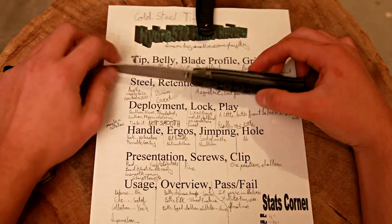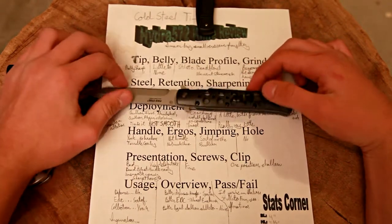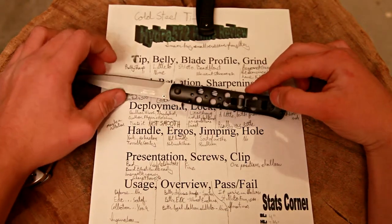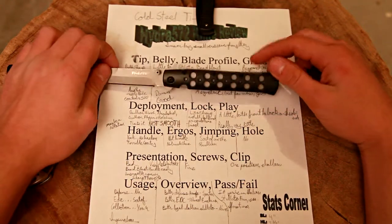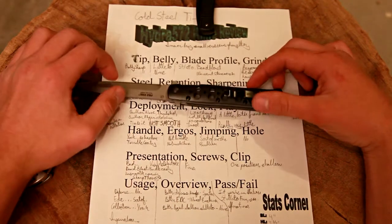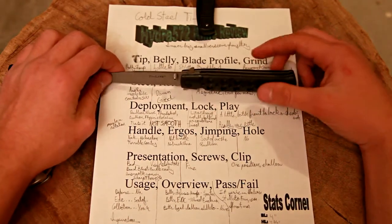The screws, they're fine, torque screws as usual. Clip, well, it's a shallow one position clip with no texture above the clip to get the knife out of your pocket. And Cold Steel, I thought you were better than that. We should at least have reversible tip up carry for the knife if we're not going to have tip up, tip down. Should at least get right and left hand on a design like this. There's no reason not to.